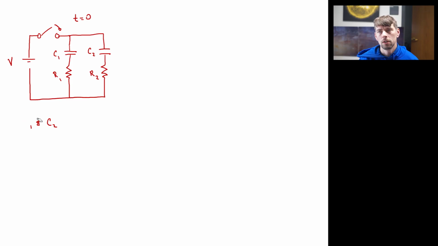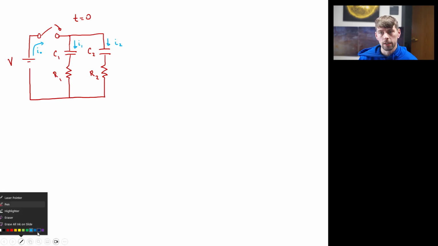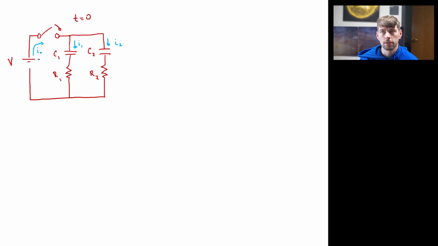Okay, so let's go ahead and pick a different color here. First off, we have some currents that we should put in. So we have the current running through the battery, I'll call that I naught. And then you have currents going through each of these branches, I'll call those I2 and I1 respectively. Now, next up, let's label our high and low potential sides based off of either the battery or alternatively based off of the direction that we have chosen for the current flow. So there we go.